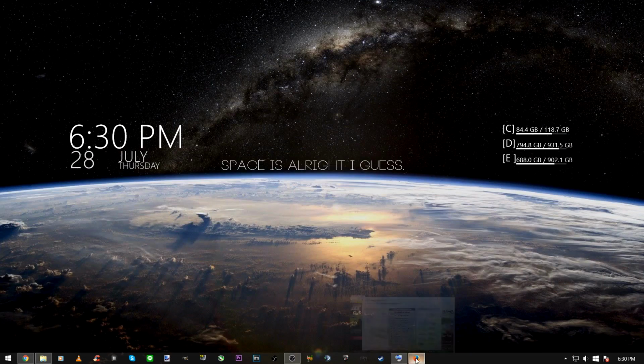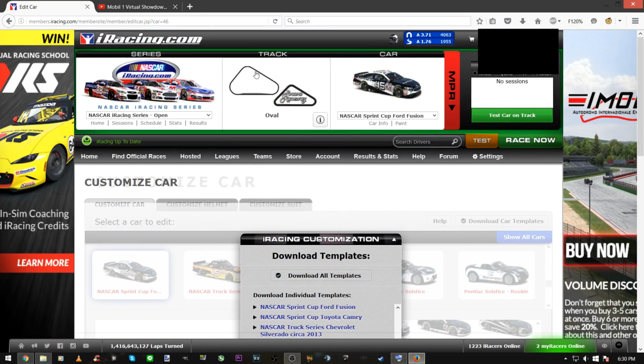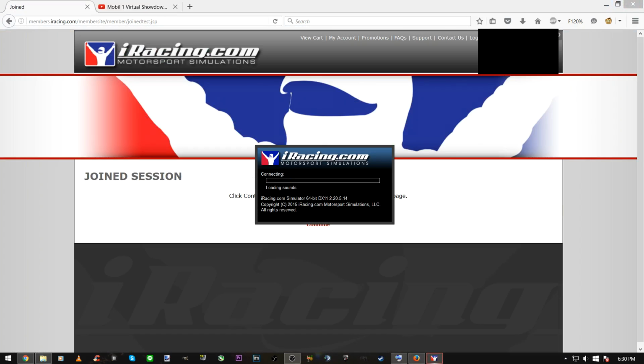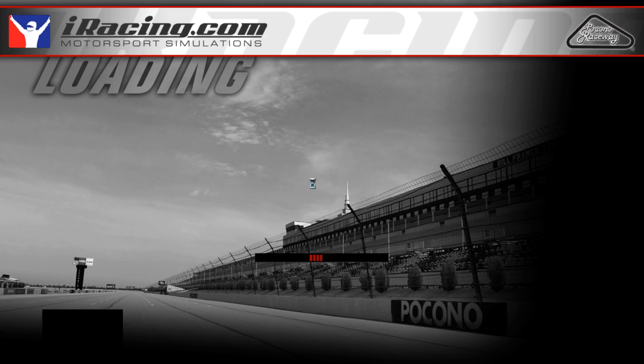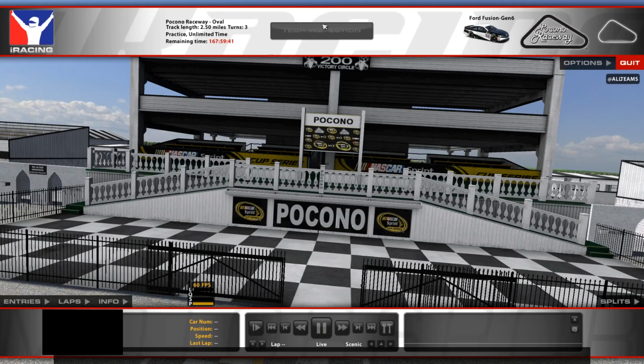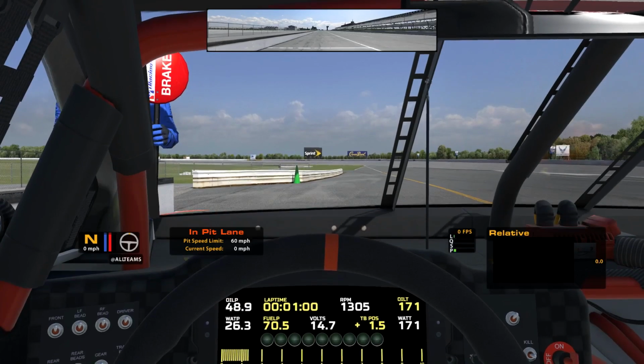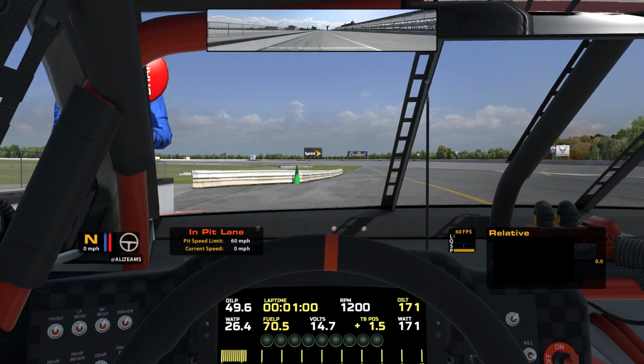Now, let me go to iRacing. I'm at Pocono here, so let me click Test. Make sure you have Trading Paints still open. So I'm going to click Test, and we'll go to iRacing. Now, why is this important? Well, you want to refresh the paints. And I think the default key is Control R.